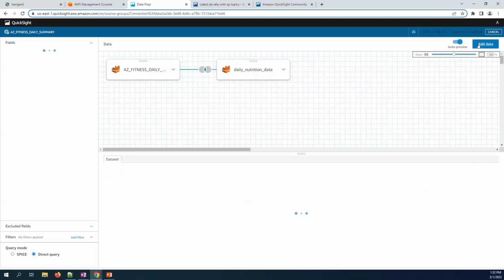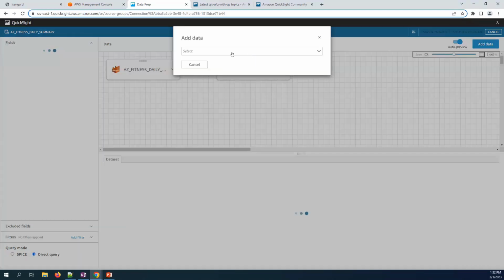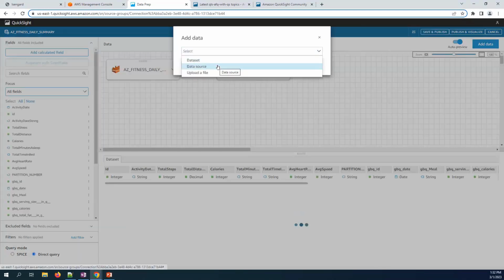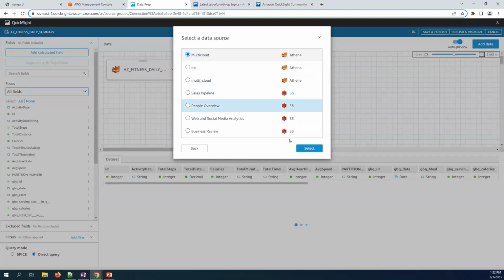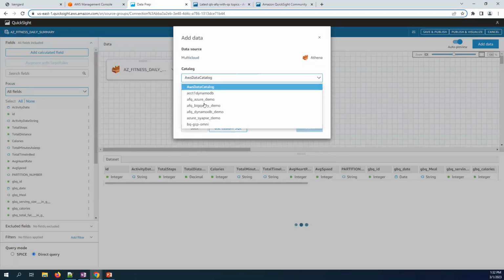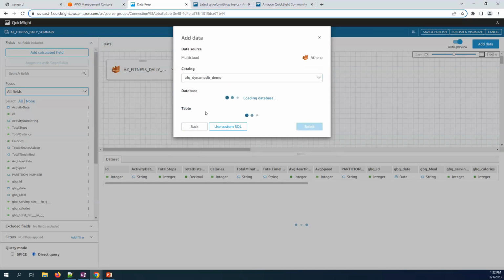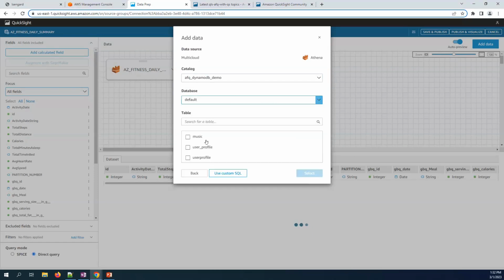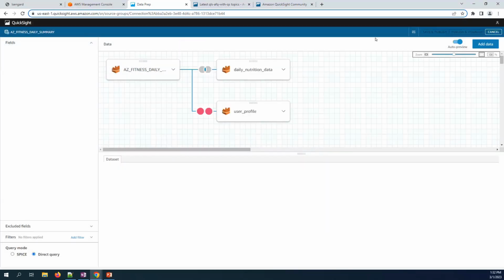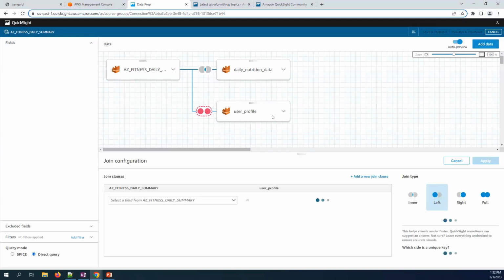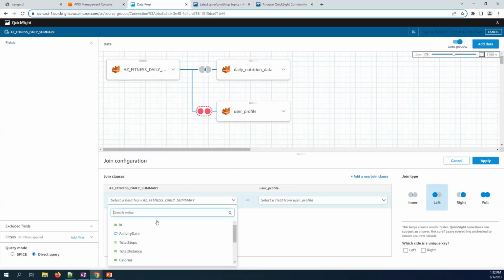We also created user profile data, so let's pull that in as well. I can go into a data source again and pick my data source. In this case, DynamoDB is the next one, where my user profiles are added. I can pick that, and I can pick the table. So user_profile is the table, let's say, and then I can add that. Similarly, I can define what join would be driving it.